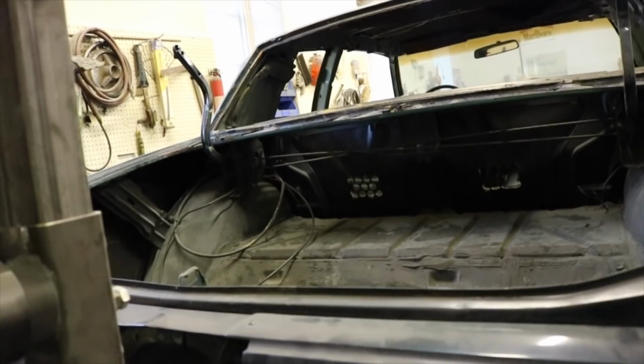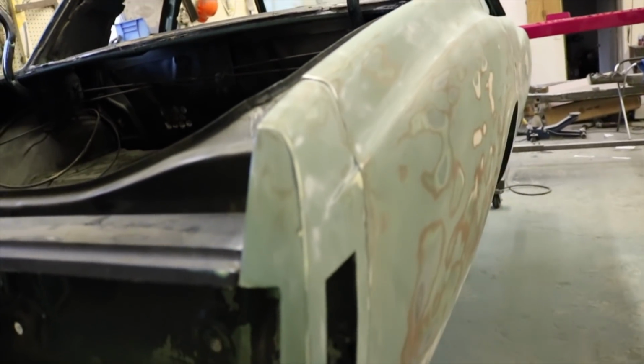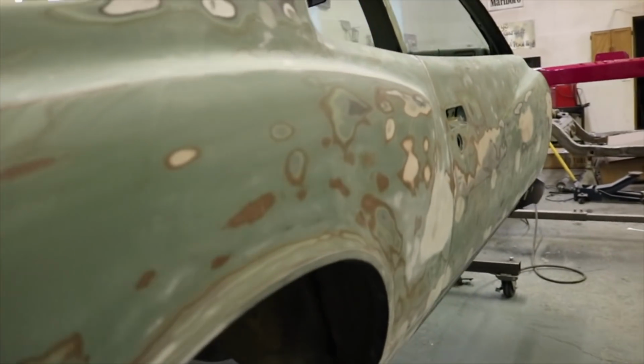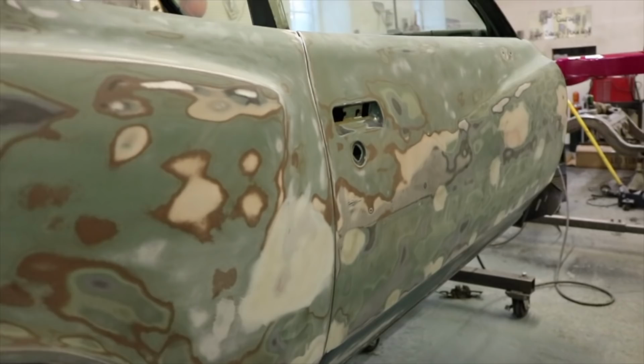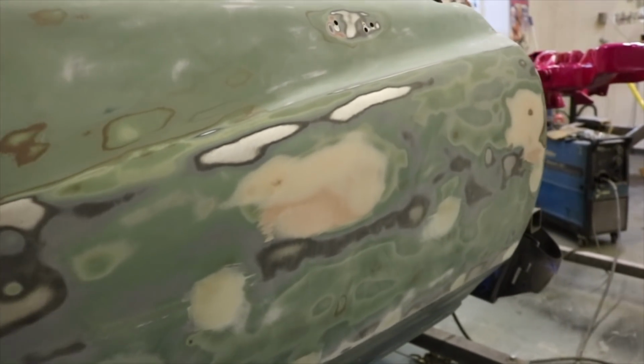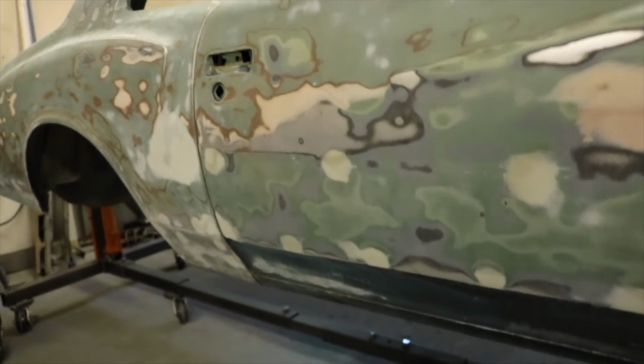Well, we got about 4 months of winter, so that'd be a good time to kick ass on it. Yeah. It'll probably be painted in a couple of weeks. Probably gonna have the belly and the jam painted next week, and then we'll start on the base and the pattern in a couple of weeks. Then it'll just be a matter of waiting on chrome, and put it back together.